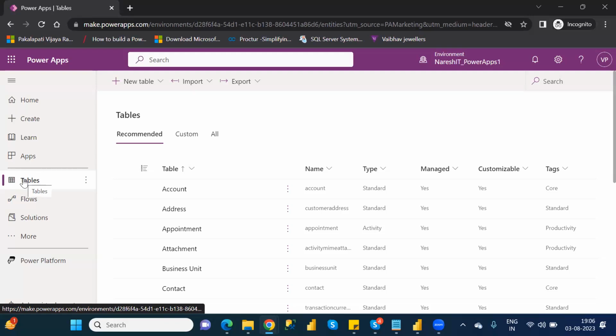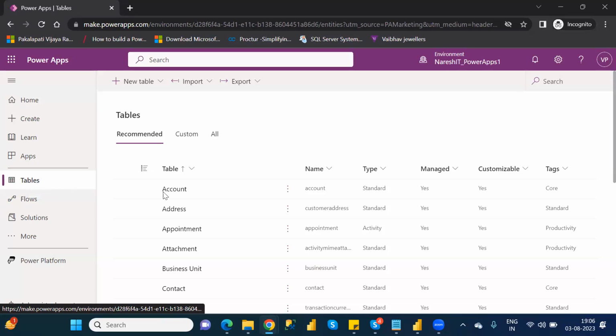Microsoft provides those tables, and if it is required in your project, you have to use that one. Otherwise, leave it. If you want to create your own table and load the data into it, you can do it here. Understand clearly?